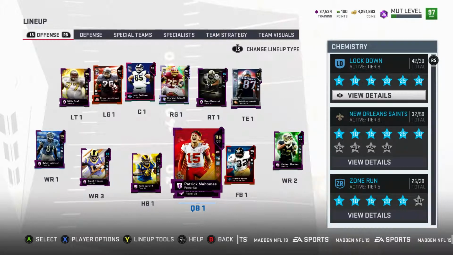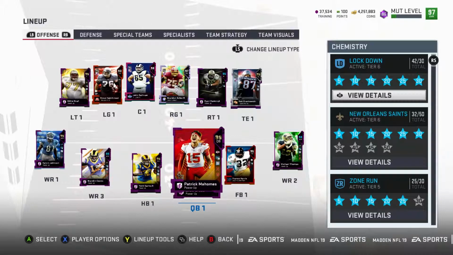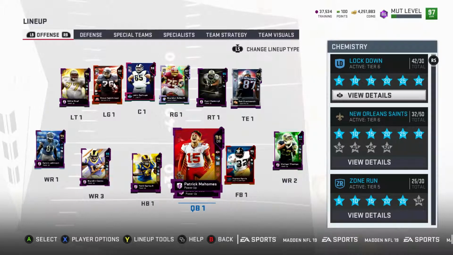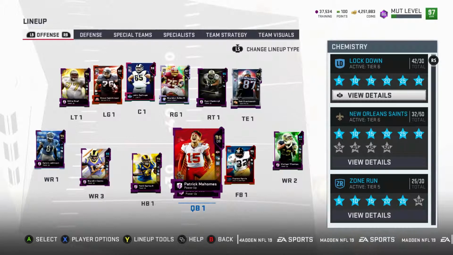So as you can see, looking at the lineup, the only thing that really changed is Patty Mahomes' card art, which is actually insane for Madden 20, which is really cool. But the new upgrade is not on offense today. I know I said I was going to move one of my wide receivers to the bench and bring in a new wide receiver, but we did not do that today, so the new upgrade is on defense.